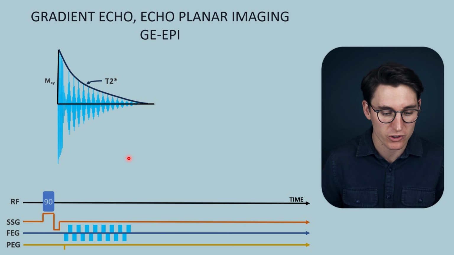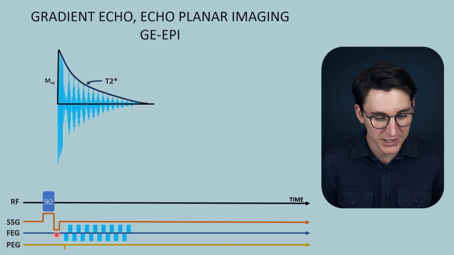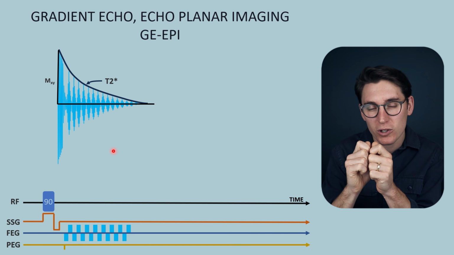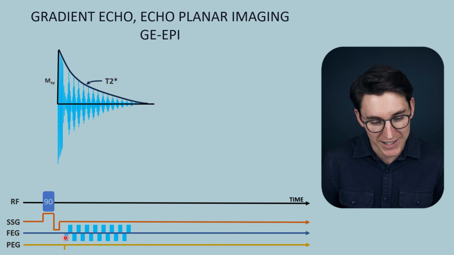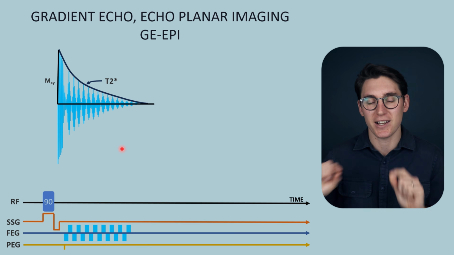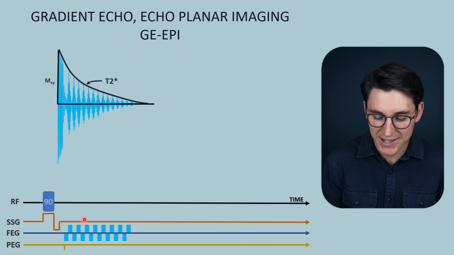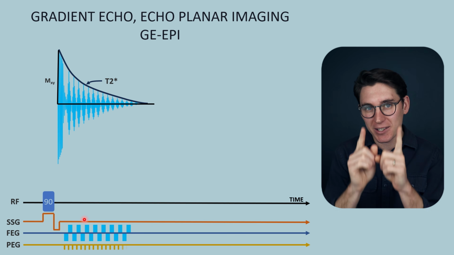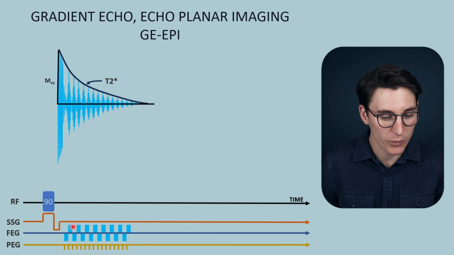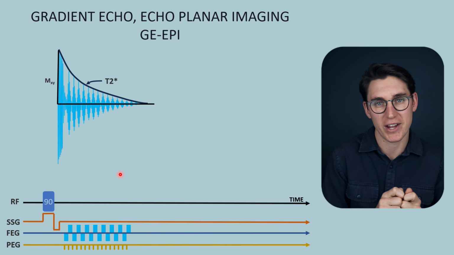Now, where does the phase come into this? Well, we can apply what's known as a phase blip. Initially, we have no phase encoding gradient, and we apply a very small amount of phase encoding gradient that allows us to place the data that we've acquired during the first dephasing frequency encoding gradient into a line of K-space. We can then add one phase encoding gradient blip for each frequency encoding gradient that we apply here.